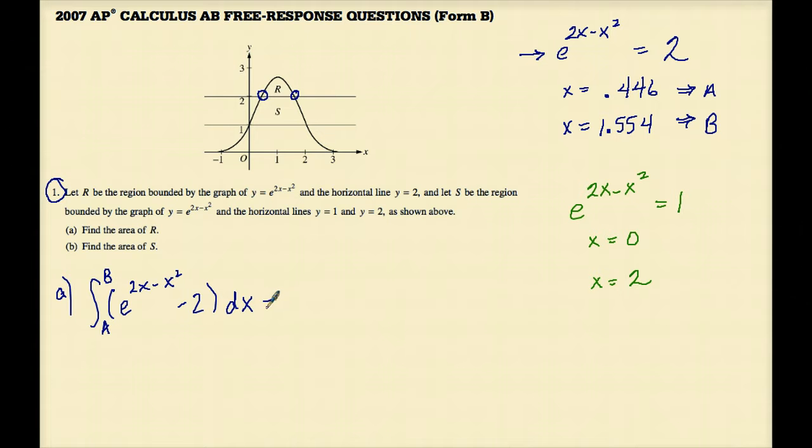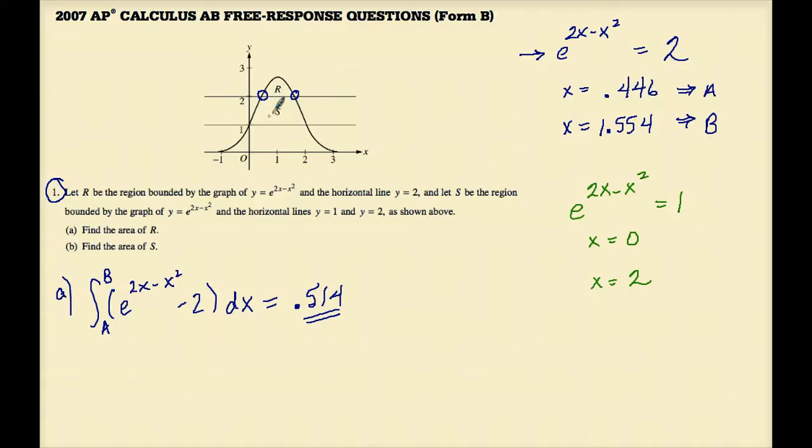Using the integrate function in your calculator, the value of this integral and the area of that region is 0.514. As long as you show that you found your endpoints of integration by setting the equations equal to each other and the setup of your integrand, you can use your calculator to find the value of that integral. Now let's do letter B.